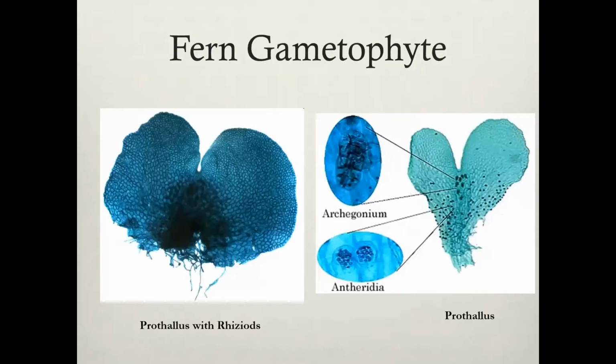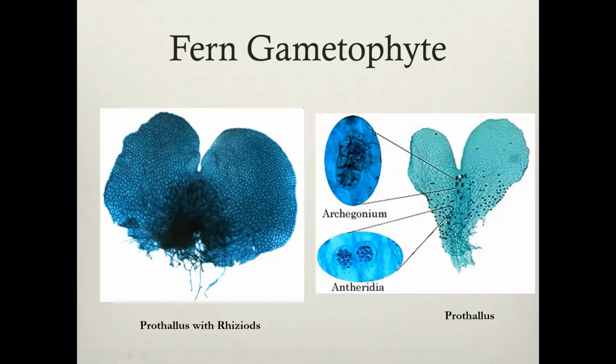Okay, so just looking at some of these structures, here's your fern gametophyte. It is very tiny, it's almost microscopic. So to see these structures, you really need to look at it under a microscope like we have here. All right, so this is growing somewhere in the soil. This is all 1N structures because it's a gametophyte. Here you have your thallus, which is a leaf-like structure, but one tissue, and you have your rhizoids.